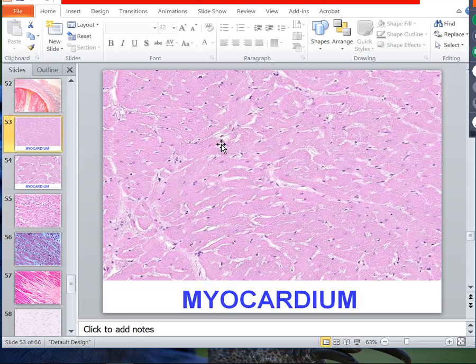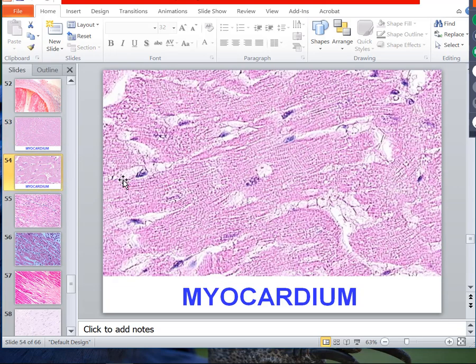You might remember this as looking like connective tissue. And you could see fibers, and you could see cells. And if you went bigger, you could see not only cells, but you could see striations on these cells. So that's striated muscle. And the striation and the nuclei are not at the periphery of the fibers. The nuclei are generally in the middle of the fibers. So you say, well, that's striated muscle in which you have the nucleus in the middle and the cells actually crisscross with each other. So that's probably the striated muscle that we call cardiac muscle or myocardium, or 90% of the mass of the heart.